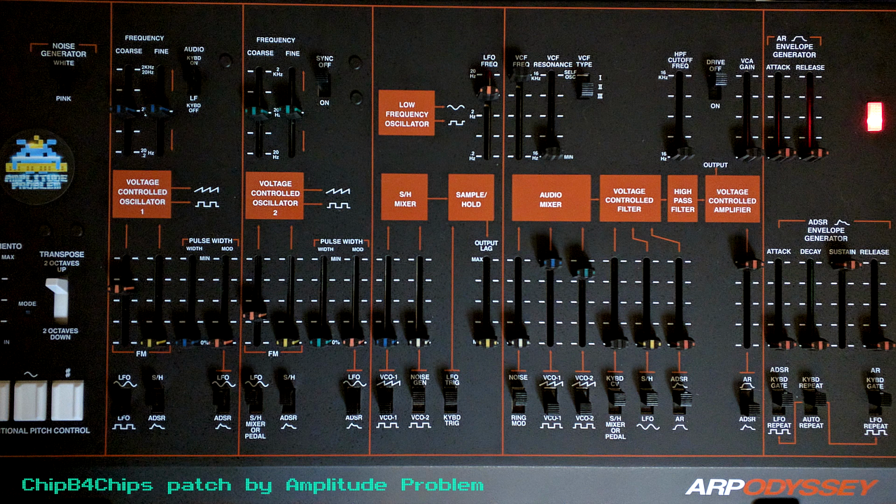Hardware constraints in the form of limited voices were the reason the chiptune chord technique was invented in the first place, and while the Odyssey is a fantastic analog synth, it has very limited polyphony. More limited, in fact, than early computer sound chips such as the Pokey and SID. Further complicating matters is the fact that, unlike the Sub 37, it has no built-in arpeggiator. Now, I could cheat and use an external MIDI sequencer to very easily arpeggiate chords on the new Odyssey, but the original 1972 model came out a decade before MIDI was introduced, so I'm going to stick to what can be achieved by playing live using only the Odyssey.